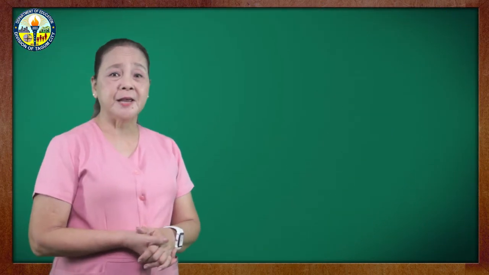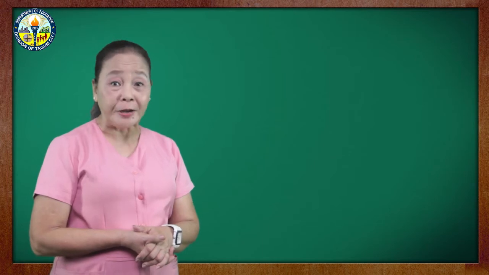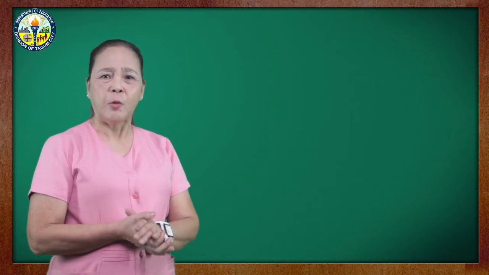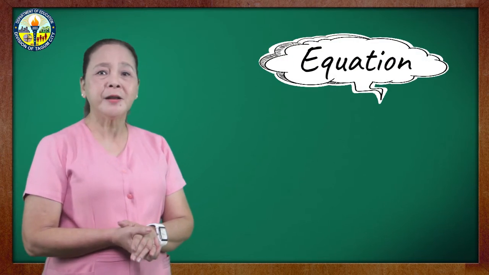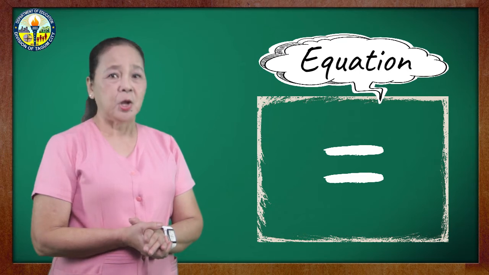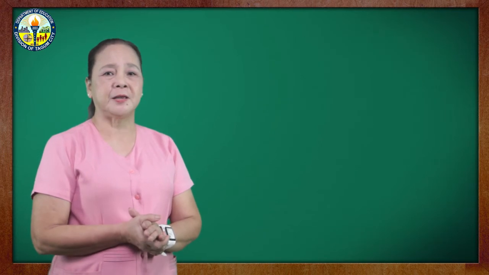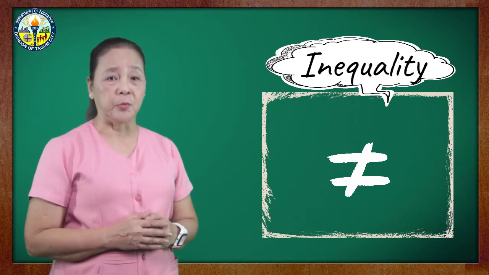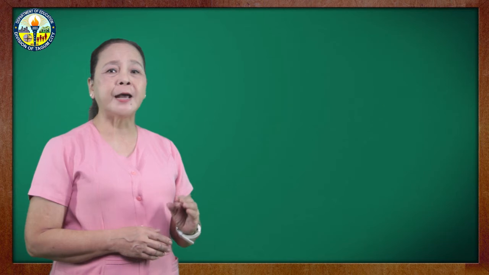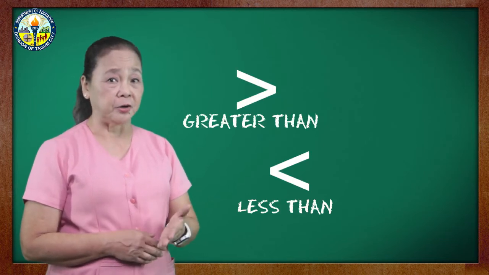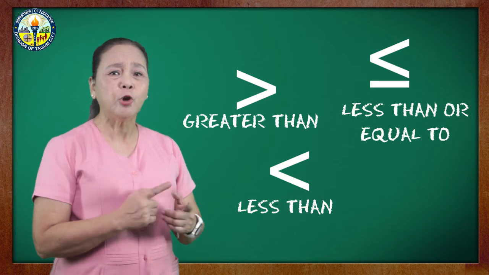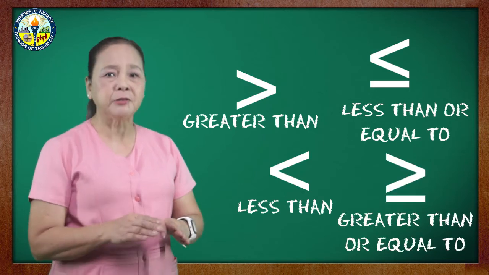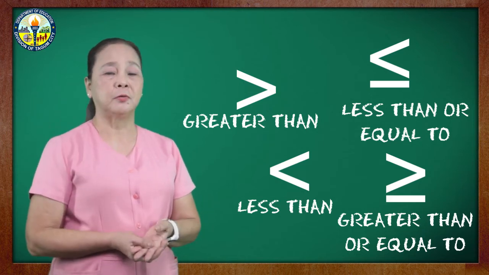To summarize, the difference of an equation from an inequality is, for equations, we have the one and only equality symbol. While for inequalities, we have the not equal to, which further means any of the following. One object is less than or greater than the other. Or, one object is less than or equal to the other, if not greater than or equal to.